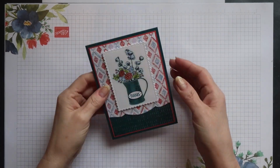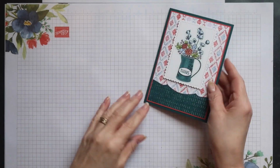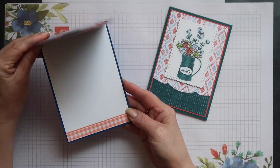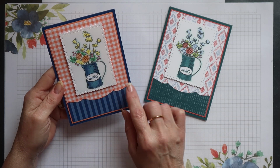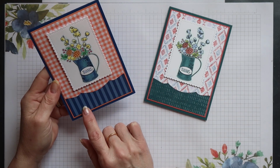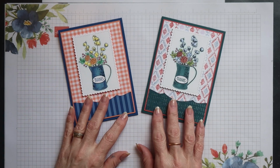And that's it, my card's complete. And here's another look at my original one. Now the colours I used here are soon to be retiring In Colours. I used Grapefruit Grove for the top part of the paper and Blueberry Bushel for the bottom.